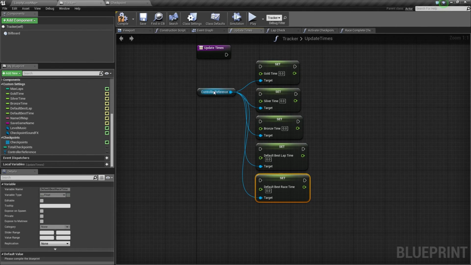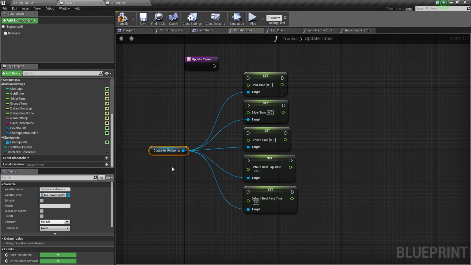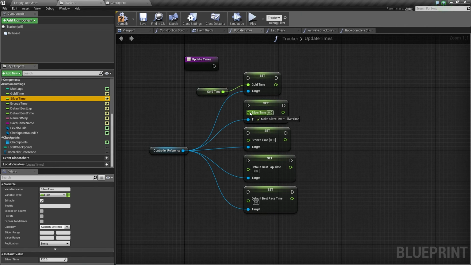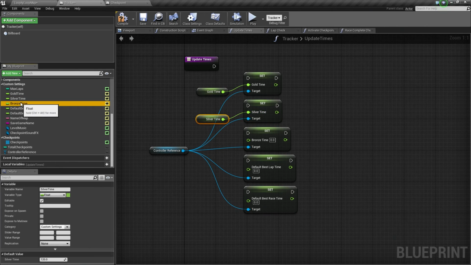So we have all these variables inside of our player controller blueprint that we want to set to equal our custom settings here. So let's go ahead and just hook those up. All we're going to do is take our gold time, left click and drag and drop that on like so. We'll take our silver, left click and drag and drop it on like so.